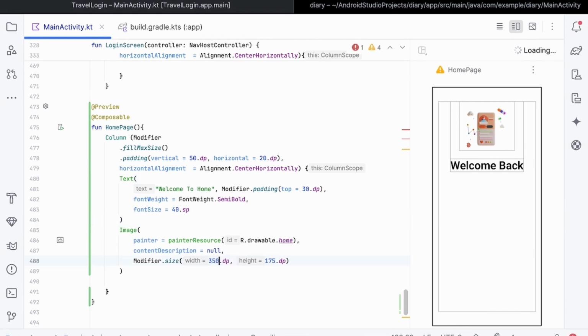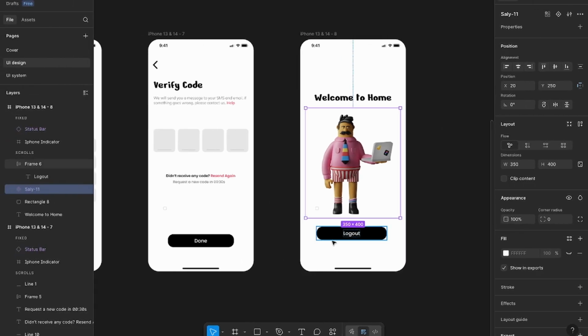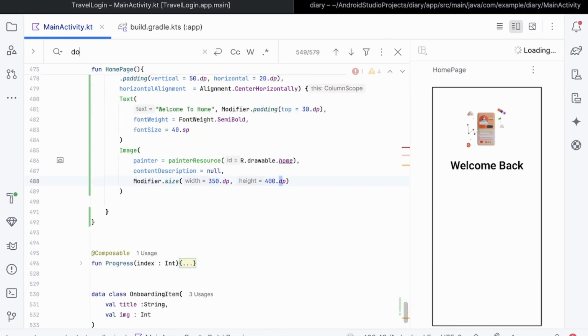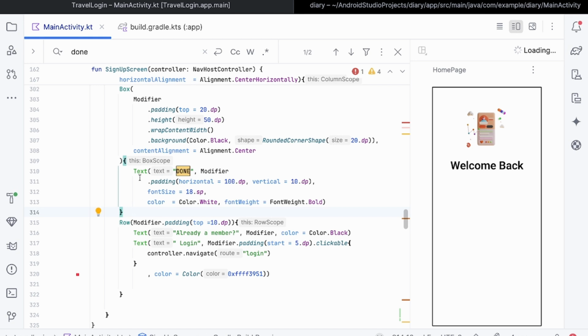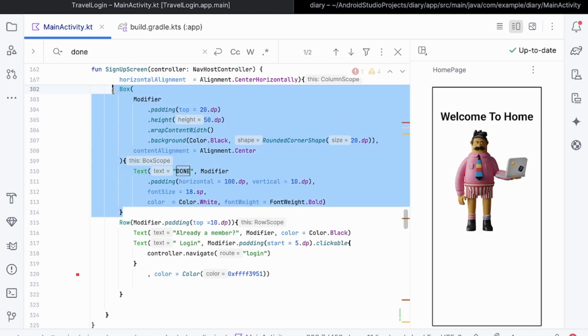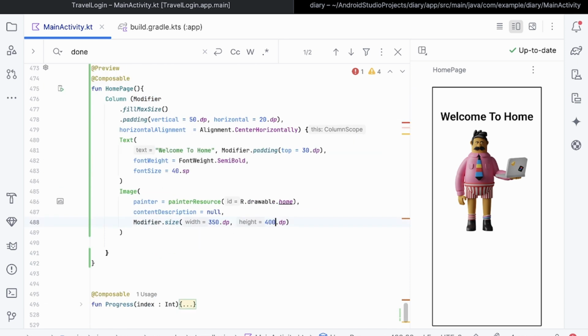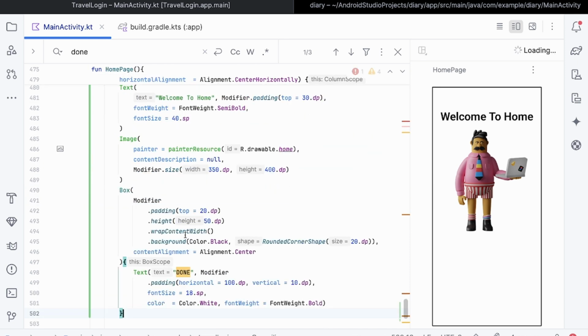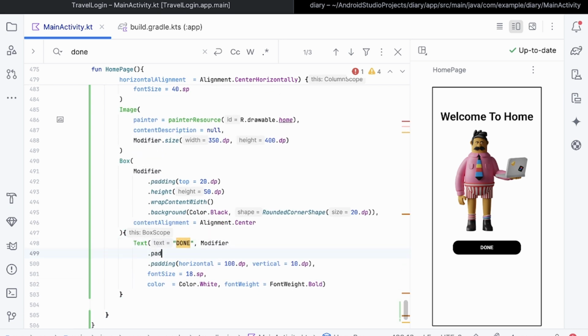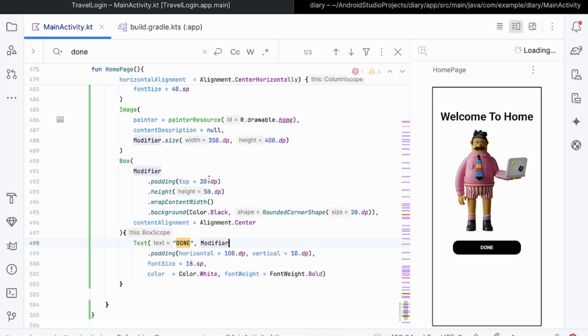Image like 350/400. And there is a logout button. So let me reuse the done text with button, right? So let me reuse this. Give some padding top. Let me say 40 dp. No, padding top for the box.